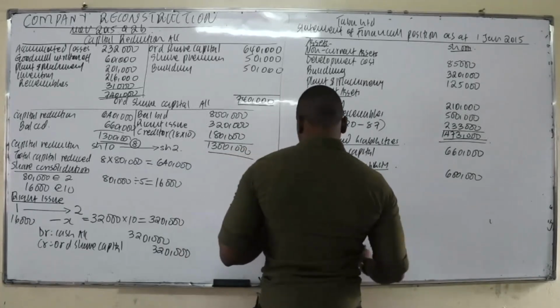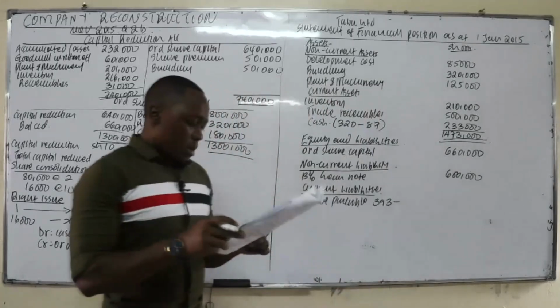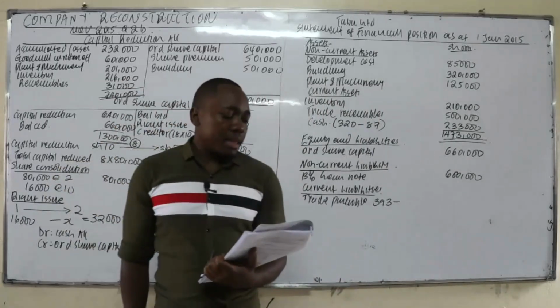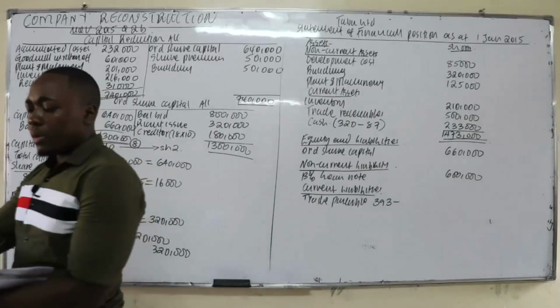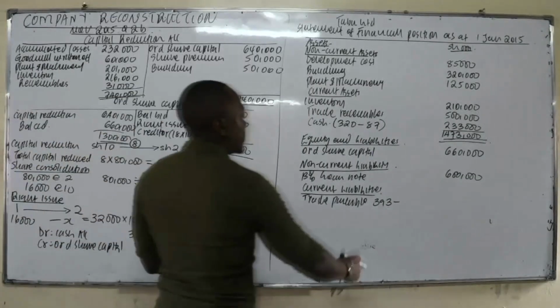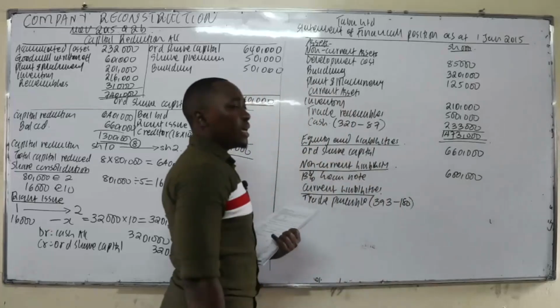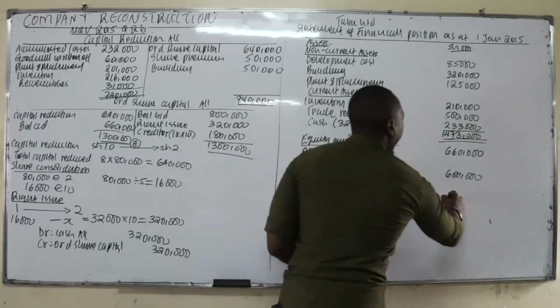Trade payable was an amount of 393. Let's go to note number 3. Note number 3 says that a major supplier agreed to exchange a debt of 180, including the trade payable, for 18 million ordinary shares. Now, of this 393, one of the creditors, we gave him shares worth 180. So how much is the balance?